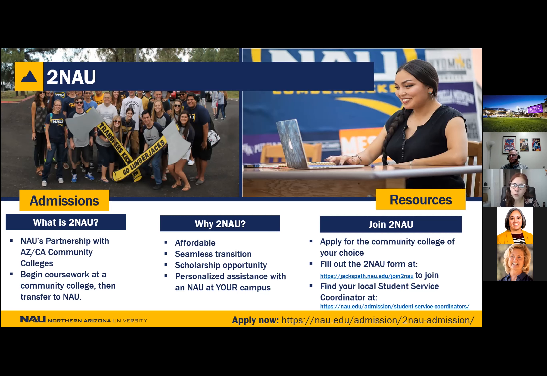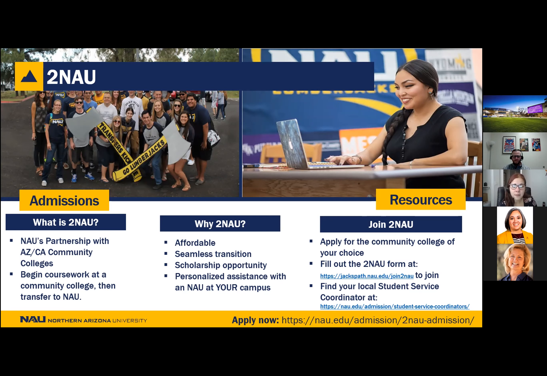As a 2NAU participant, you'll be paired with a representative working out of your campus. We're currently hiring for the individual who will work out of the Pima Community College campus, but once hired they'll meet with you to create your JacksPath, help you apply, and make sure all your transcripts are up to date. To join, you simply fill out a form — there's no application process. The representative will reach out and you can start working with them. You're also welcome to join other universities' similar programs and then pick the best fit for you.